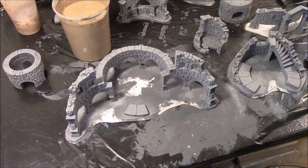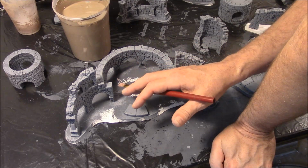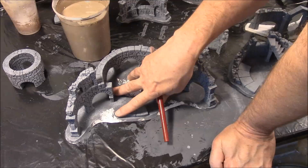Now after the second coat of paint is dry, that's the medium gray dry brush, what we're going to do is two things before we put on the final light gray dry brush. One is we're going to use this dirt colored paint, and we're going to paint the ground where it's going to be difficult to reach later on. And I'm just going to paint the whole floor of this.